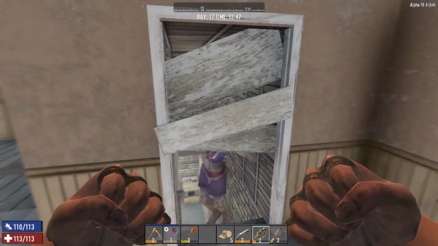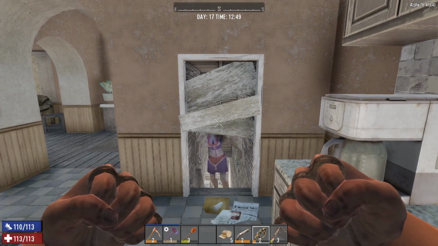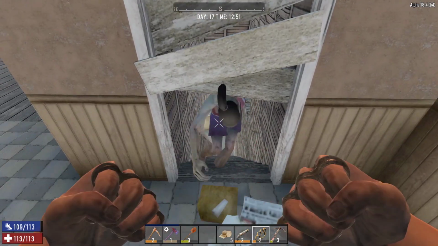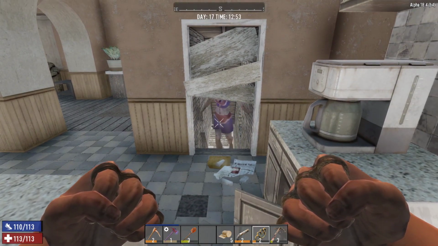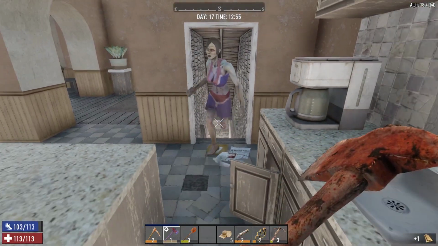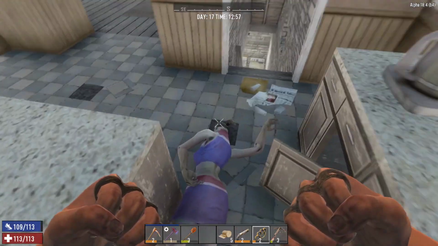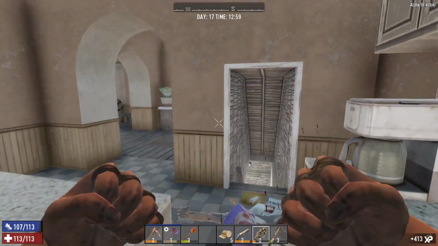Oh, hello. I will let you beat through that. Come on, you can do it. Come on, you little cheerleader. Come on, come and get me. All right, fine. Whoa, I didn't mean to get up there. Come on. Oh, there we go.